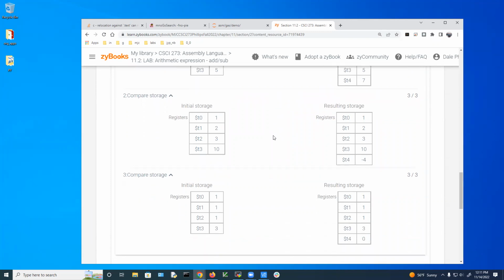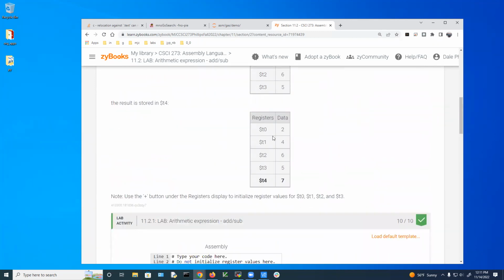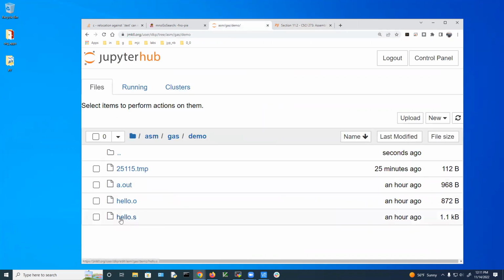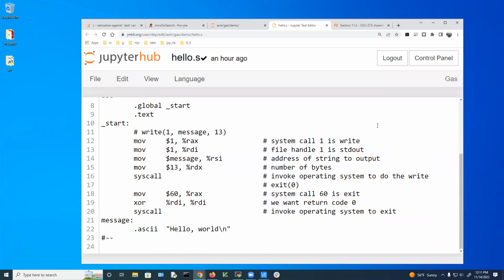So, learning how to add, basically, and then subtract. How do you do that? How do we add in assembler? Wait, let's think about this. Didn't we kind of do something like that where we added 8 to something? And what do we write that in? C. Is there a way to get assembler out of that C?